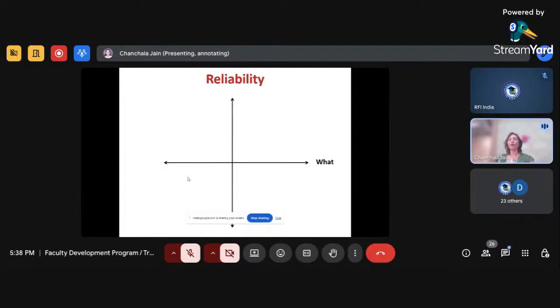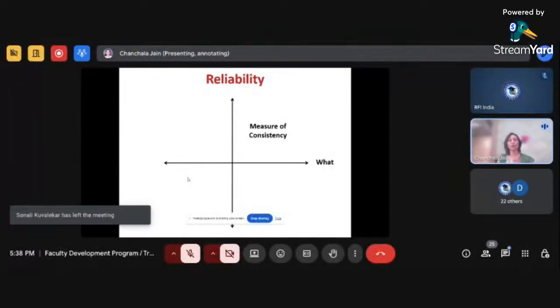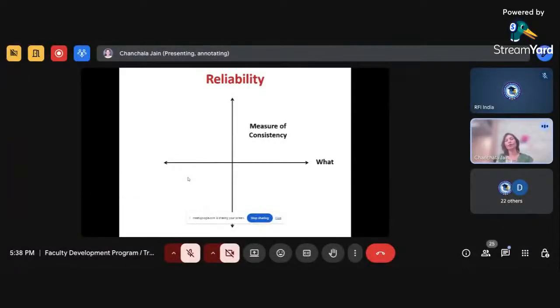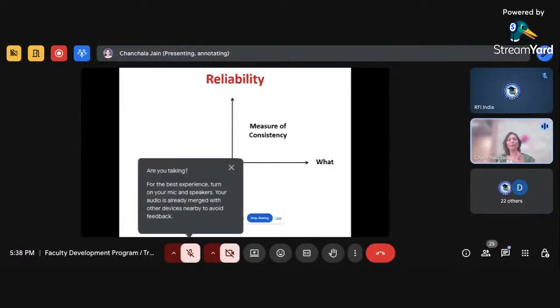So now we will understand the concept of reliability in terms of instrument or the scale, right? So the first thing is, what is reliability? Reliability is a measure of consistency, right? Consistency meaning is what? Whether the scale, the questionnaire, the instrument which we are using to collect the data is consistent over a period of time or not. Meaning that it is returning me the same results again and again when I'm using the scale or questionnaire on different sets of people, right? So if results are consistent, I can say my scale, my questionnaire is consistent or it is reliable. Is it clear? Meaning is clear?